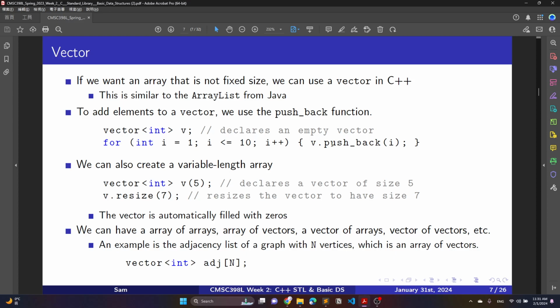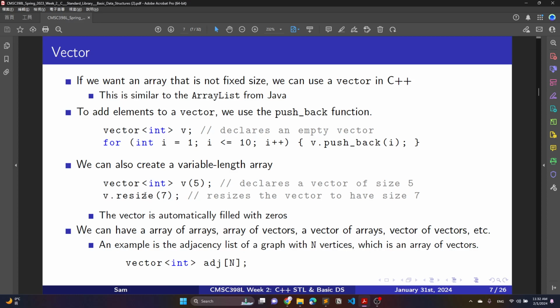And then each of these operations, this push back, is called O(1). Instead, if you use a static array and you want to start a new array of size 2, size 3, size 4, then that will cost you O(n). But if you use a vector, this only costs you O(1) per operation. And then using vectors, you can also create a variable length array, which is also like what you can do for a static array. But you just type it like that, then you can declare a vector of size 5, and then you can resize it.